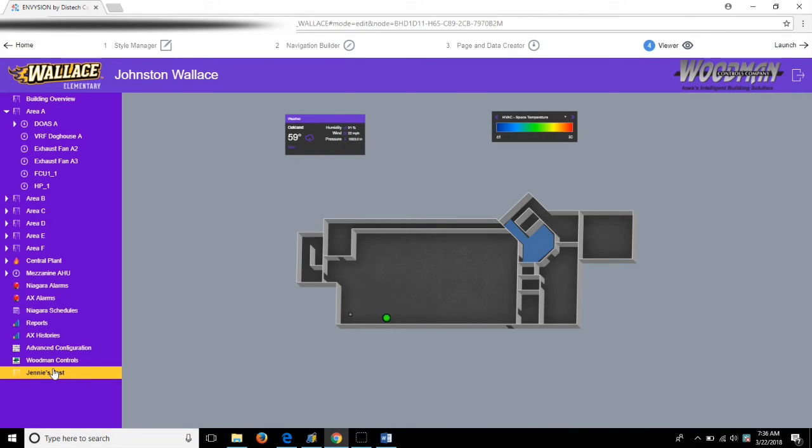All the way down here, you can see our zone. You can see that we've assigned it to DOAS-A, which is looking at space temp, and would display this coloring. We could switch layers, if there were other layers, through our widget here. Here's our little exhaust fan, EF3. So that's your location floor plan.